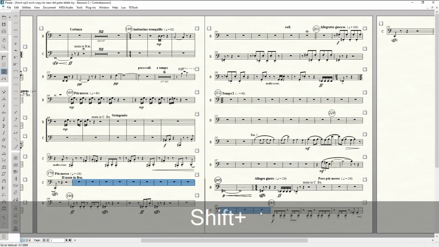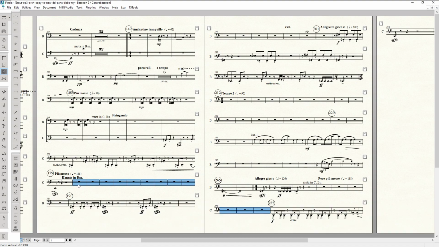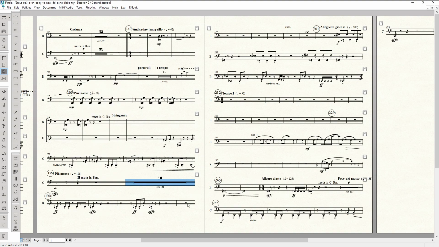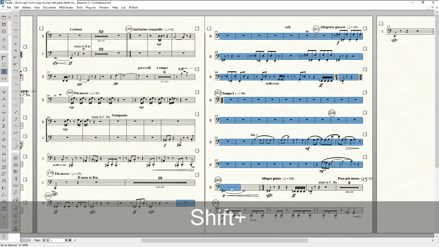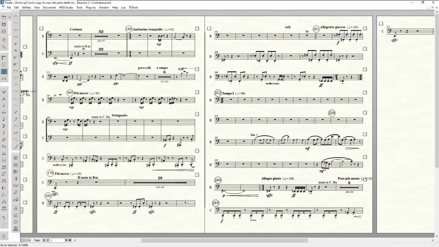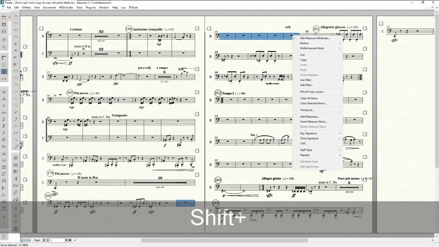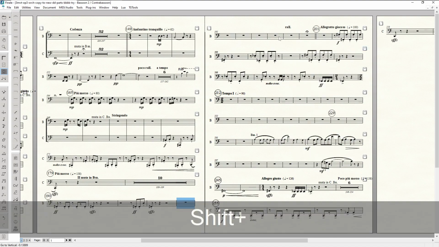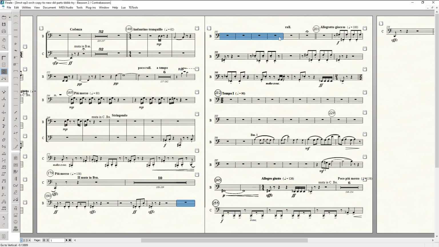These are different instruments. Let's see. Okay. Let's see again. Wait, this doesn't work. That's interesting.